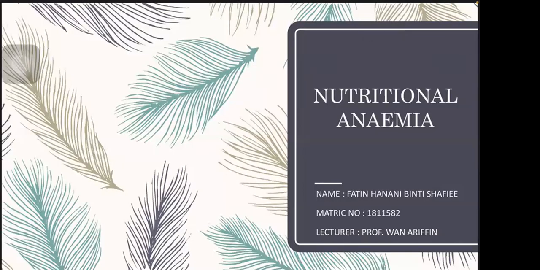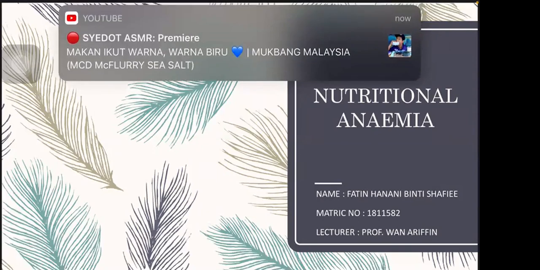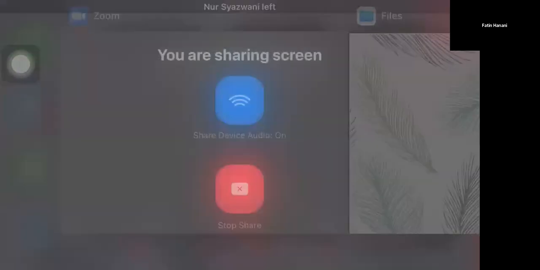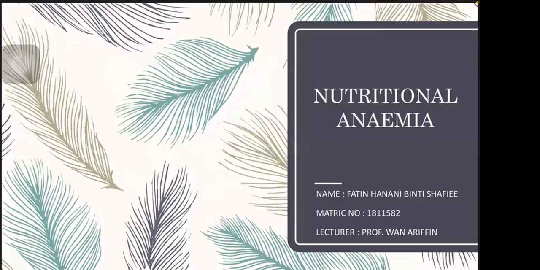So okay. I'll be sharing the screen for my topic, which is nutritional anemia. Okay, why don't you tell what the other people are talking about as well? In this nutritional anemia, I've included the briefly. What about the other speakers? What are they going to talk on? Basically, they will talk about another example and type of anemia, such as aplastic anemia, the glucose 6-phosphate dehydrogenase deficiency, thalassemia, and also ITP. So what's the common theme? The sign and symptom of anemic.